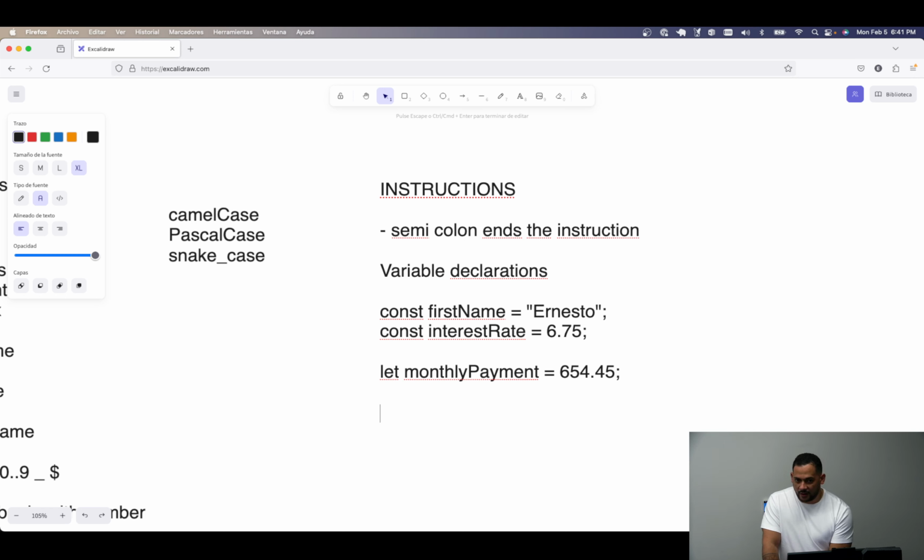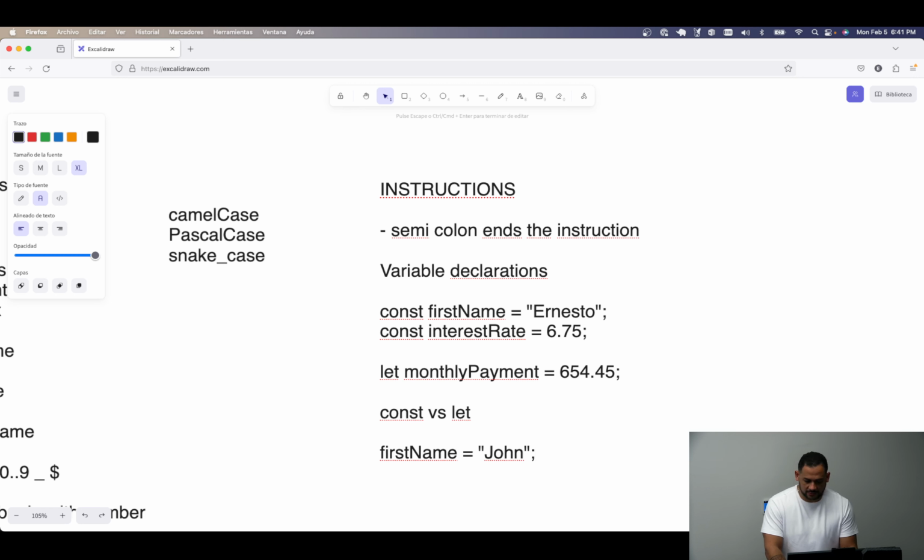What's the difference between those two? The first. Const and let, right? So const versus let. This is a constant, exactly. So a constant is a variable that cannot be reassigned, right? So if I try to do first name equals John, that would be an error, right?